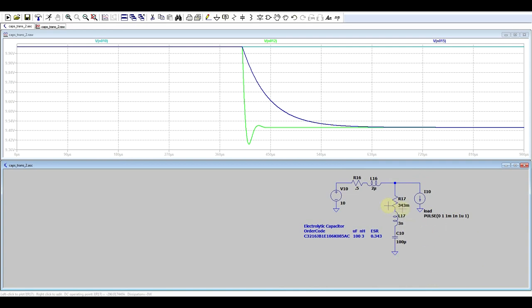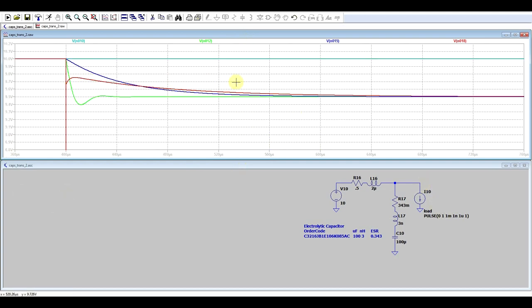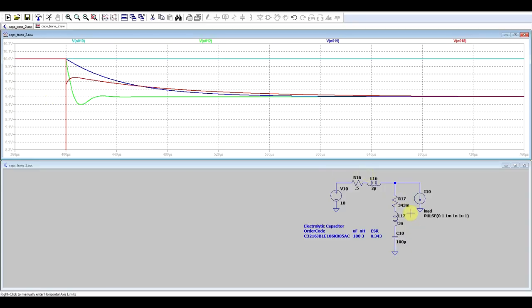Now if we try out this circuit, so we try to filter the pulse with the real life capacitor, then we see a slightly different behavior. It's not as nice as the ideal 100 microfarad capacitor. We still have this massive drop, so the voltage on the load drops to 6 point something volts, and then it slowly stabilizes back to 9.5. And the problem that we're having here is that the real life capacitor has parasitics, and the parasitic element that is causing us the most trouble is again the inductance. So the capacitor has an equivalent series inductance, which for electrolytic capacitors, especially those leaded larger electrolytic ones, is quite large. So if you want a capacitor with less inductance, usually you will use a ceramic capacitor. So a smaller capacitor, which will have less inductance.